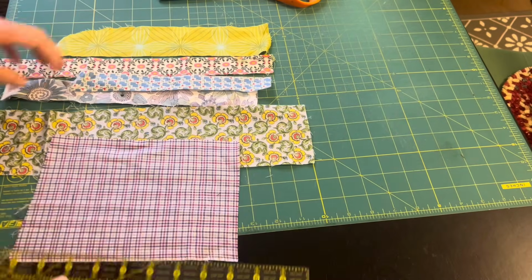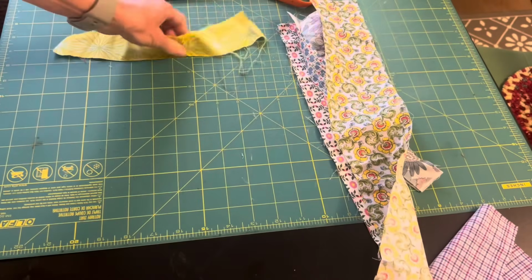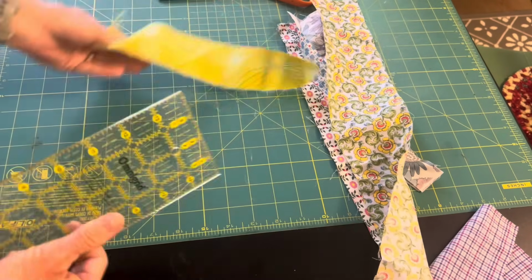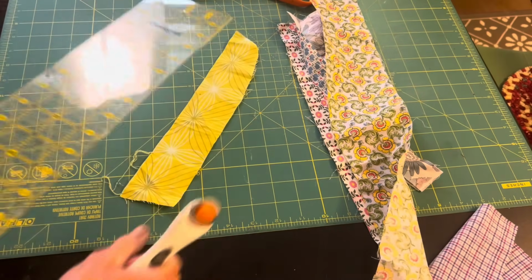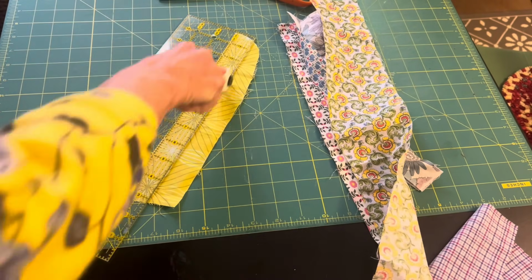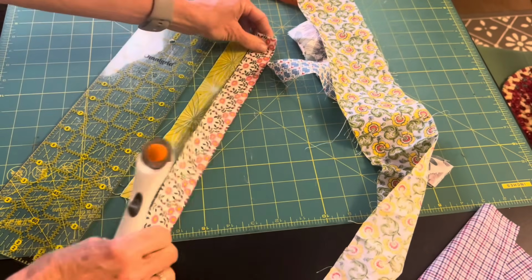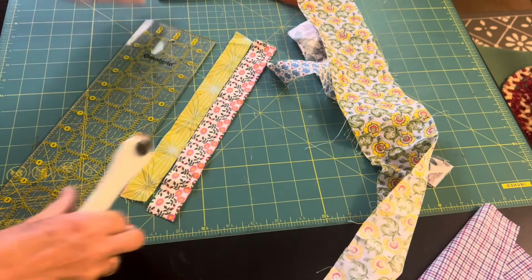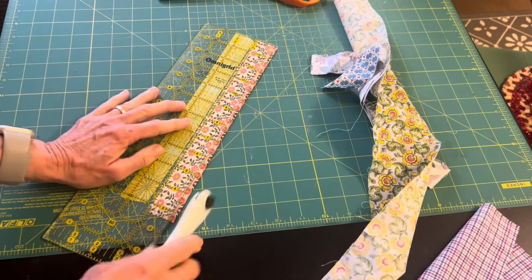I'm going to be using some scraps, and I'll be cutting these pretty pieces into 1-inch strips. My scraps are between 8 and 10 inches long, and I'm just cutting them into 1-inch strips, and then I'll be sewing them together, and I'll be cutting 6 strips.